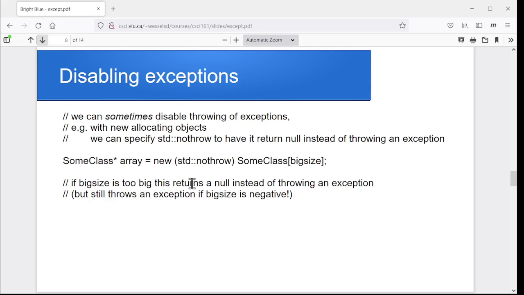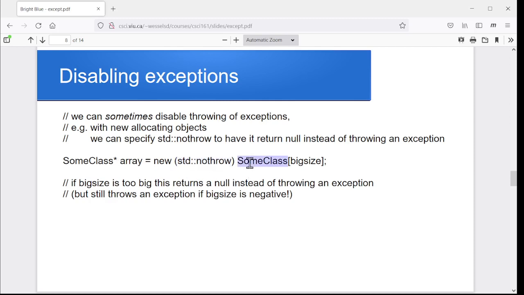There are certain circumstances where we can turn off exception handling, or throwing of exceptions, to a degree. New is one of the examples. You can pass in std::nothrow, specifying that I want new to not throw an exception if it fails, and instead to return null the way we've been using it. There are some limitations to that.